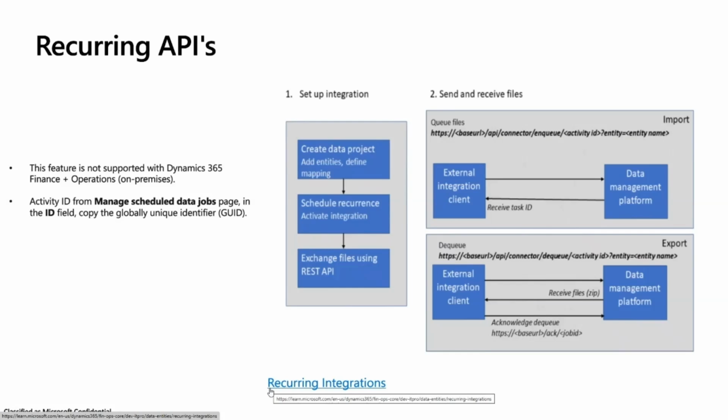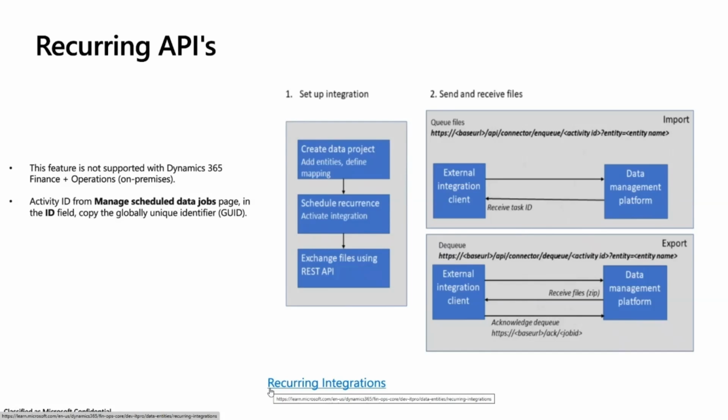If you see, I'm calling the API enqueue, and this ID is nothing but, if I go back to my recurring integration job, the ID which you need to copy. So I have copied this. I am putting the body in my content, and that's pretty much it. Now let me run this. I'm again running this manually, and let it run. Meanwhile this is running, we can go and check what's happening with our import from package API.